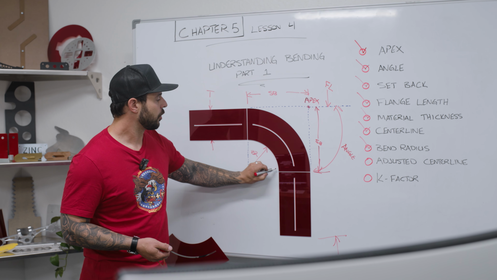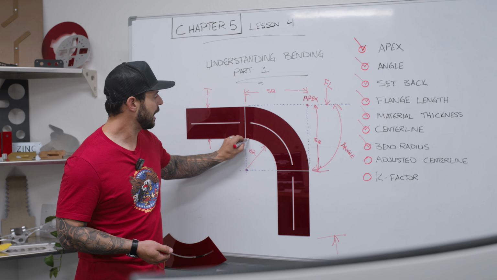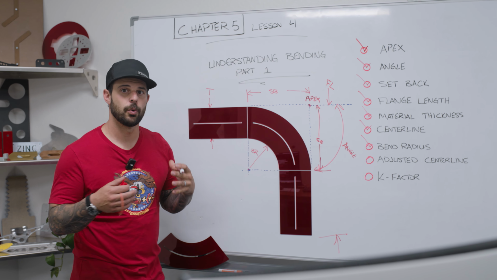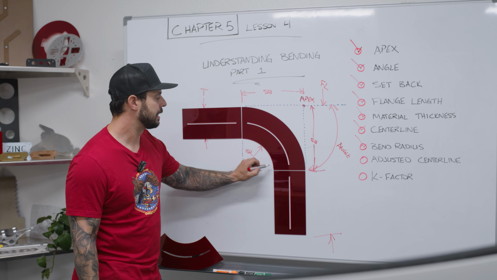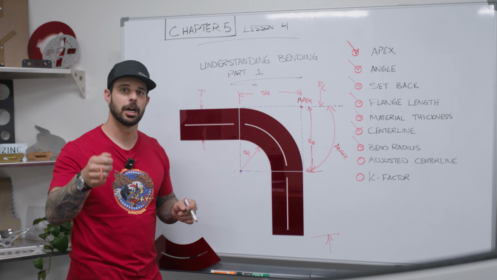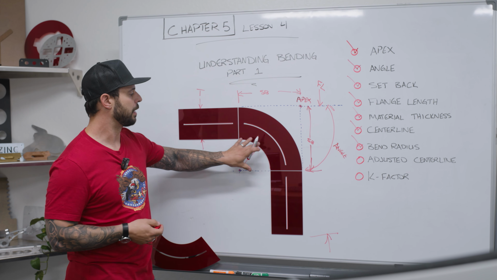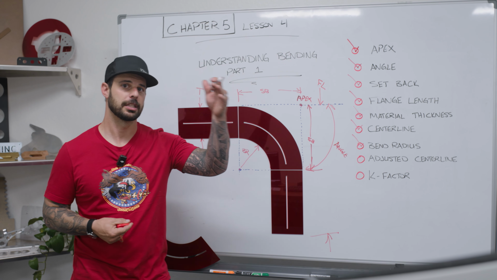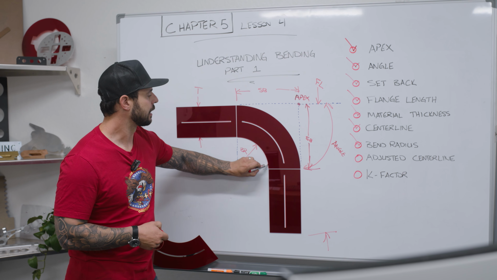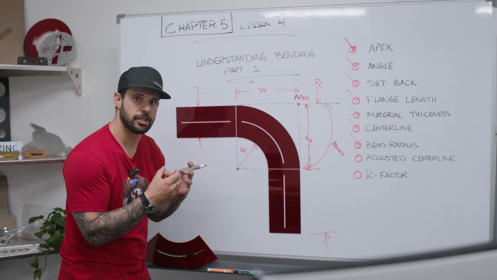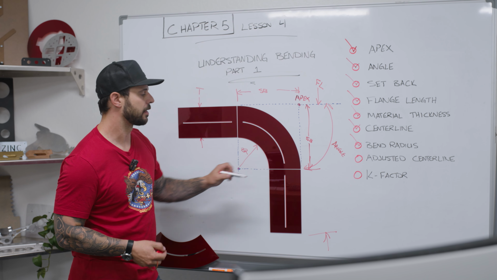That bend radius is always on the inside because this area right here is always under compression. So it's being forced into that shape, and this is dictated strictly by the punch that you're using to do the bending process. We're going to talk about the punch in part 2 of this, but just know that this is in compression. It's being forced into that shape, and that's where we get that.